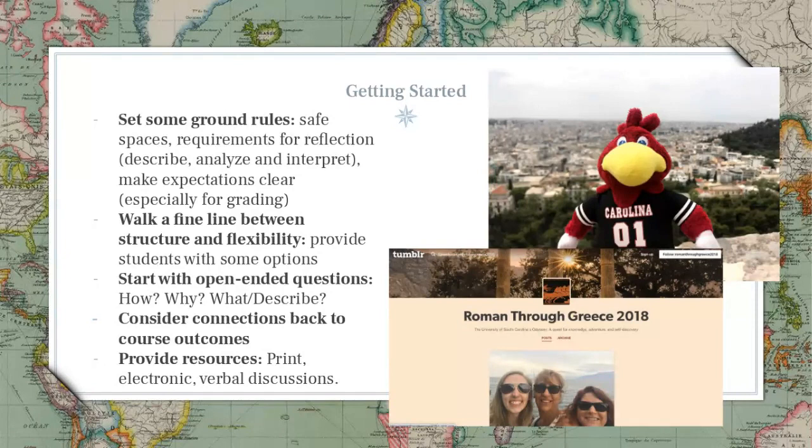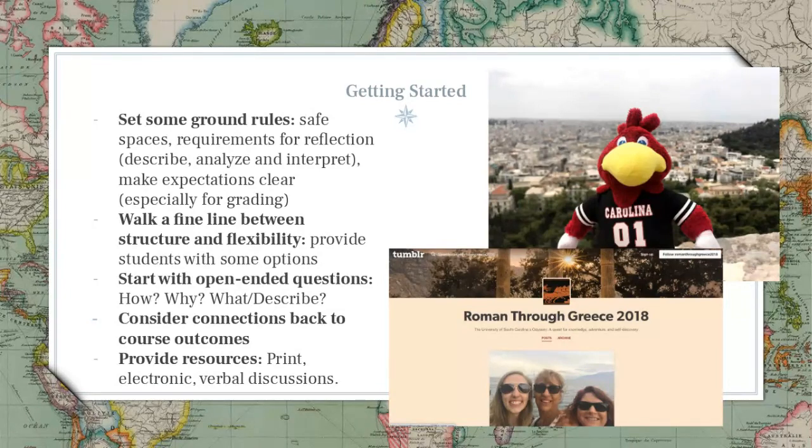as they have some more experience with that. We also like to make our expectations clear, especially if you're going to require reflection, you're going to use it as part of your course grade. So rubrics are awesome for that. Even if you are going to have them do a physical project and it's not going to be done through Blackboard or virtually, you can use a rubric just so that they know how you're going to be grading them. It's also good for you as an instructor to make sure that you're grading fairly across all students. We took somewhere from 20 to 30 students abroad every trip that I've been on, and it can be tedious to read journals. So just to make sure you're consistent, the rubrics can be really great.